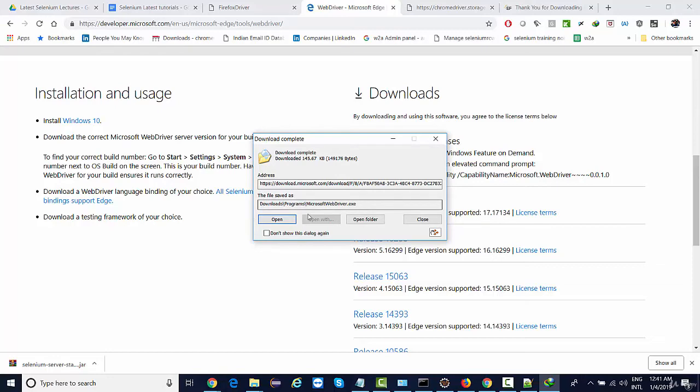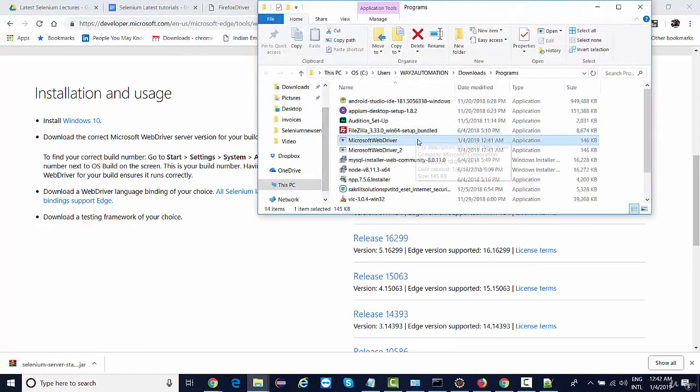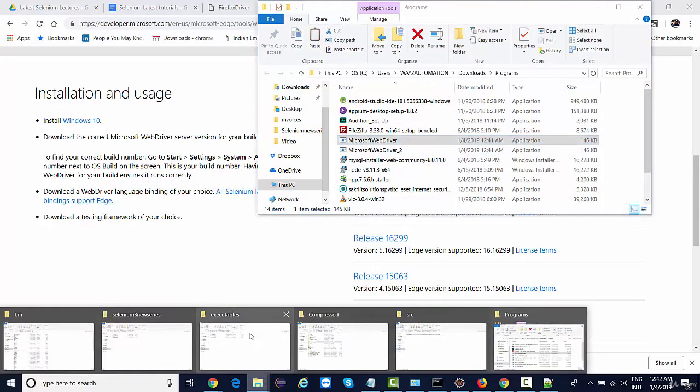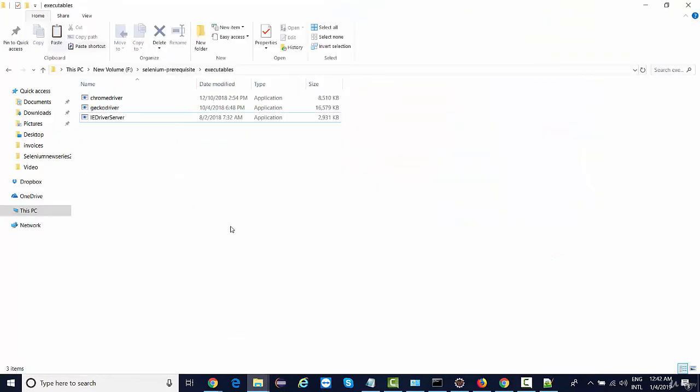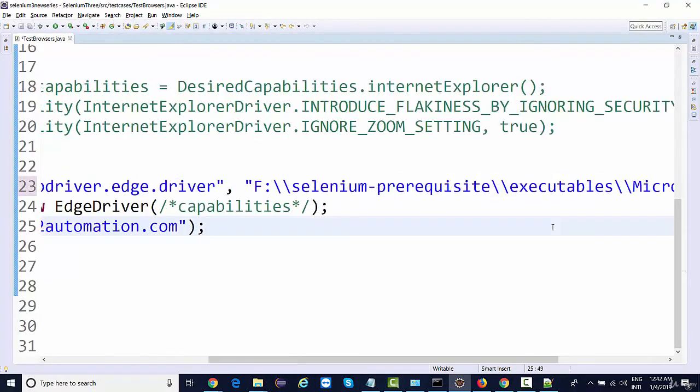Yep, open folder. Okay, it's in a separate folder. MicrosoftWebDriver.exe is the file that we got. So I'll paste it to executables and then give this exe path. Save, and run this again.